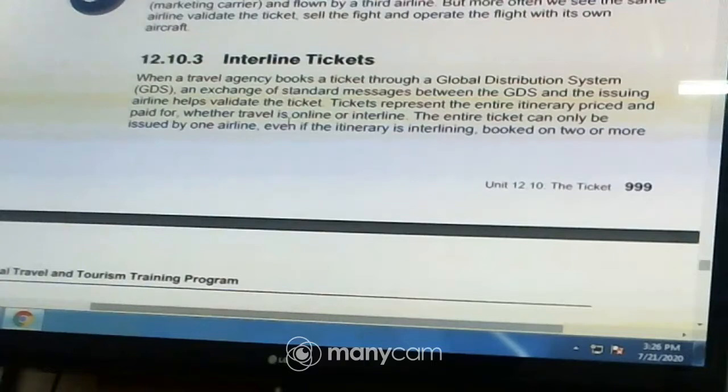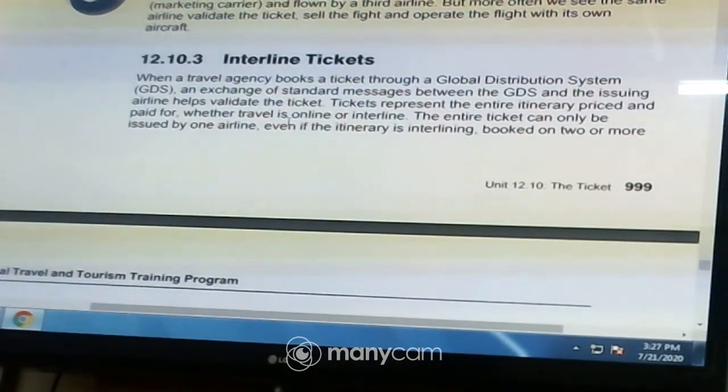Yeah, we might have an itinerary from here up to, let's say, Tokyo, but you find that Kenya does not go to Tokyo. So what we'll do, Kenya will ferry this client to Dubai, and then Emirates will take the client from Dubai to where? To Tokyo. So you find that in this situation, we have used how many airlines? 2 airlines. So that one means interline. 2 different what? Carriers or airlines.